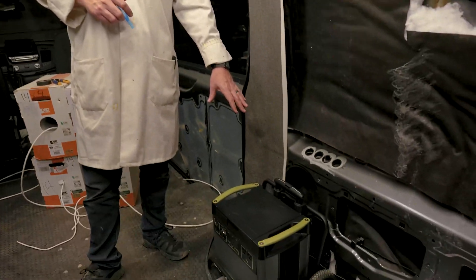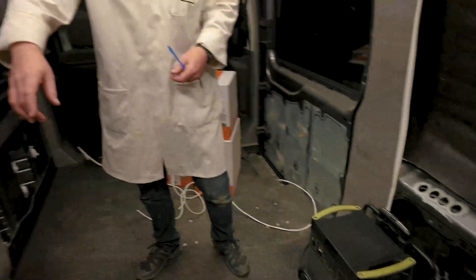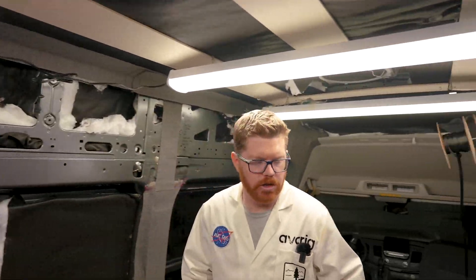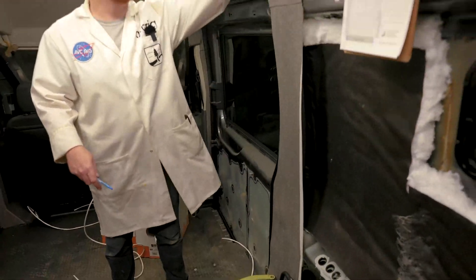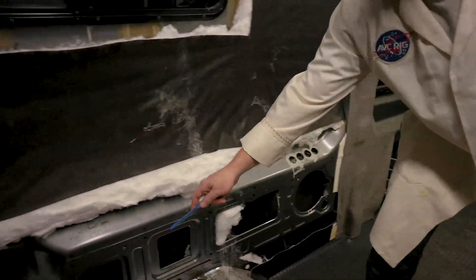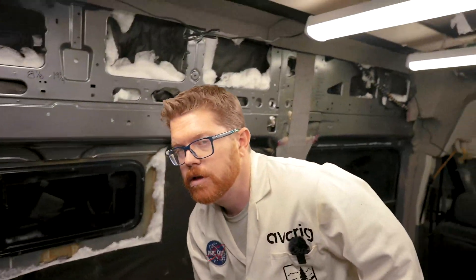If we're going to be wiring to a different location in the van, we can add it up again by arm lengths. So I want to bring power from my Goal Zero station all the way across the van to my water pump. In order to do that, I need to go from my Goal Zero — one arm length to the roof line, two across, three down below, and four back to my water pump. So I'm going to pull five arm lengths of wire so that I have half a length on each end of that wire run.